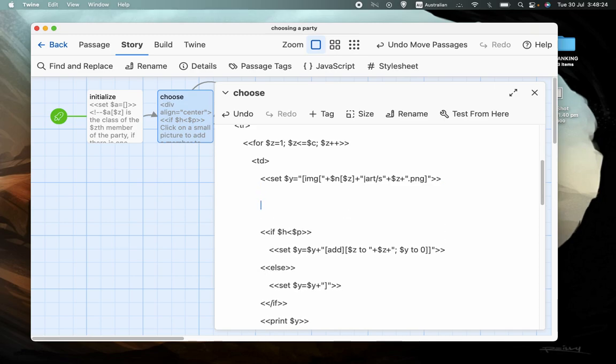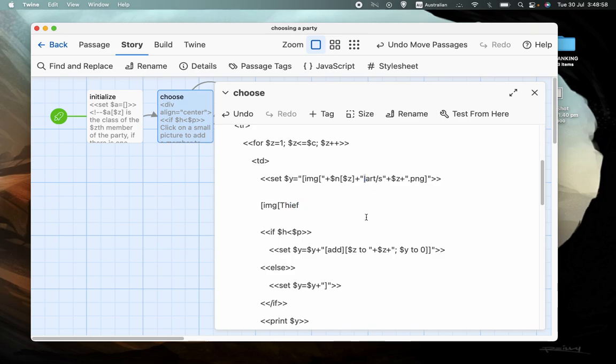We're going to assign a value to $y, and the value is going to be text, which we know because of this quote mark at the beginning here. So it's going to be square bracket, img, square bracket, plus nz. NZ is going to be, N is the array that has the name of the classes, so it might be something like thief.